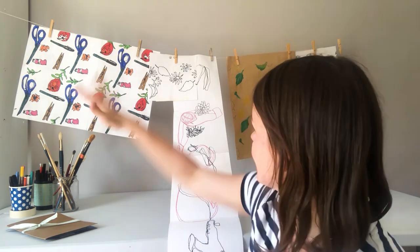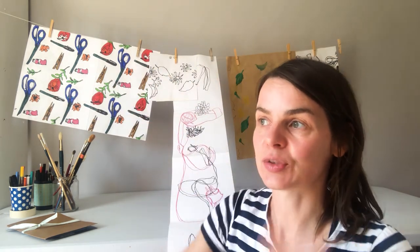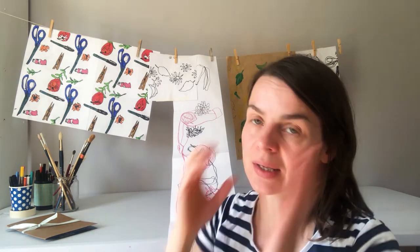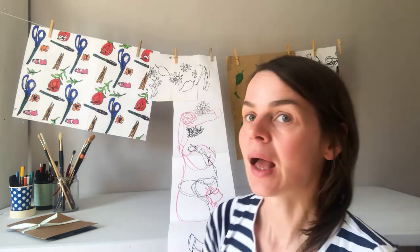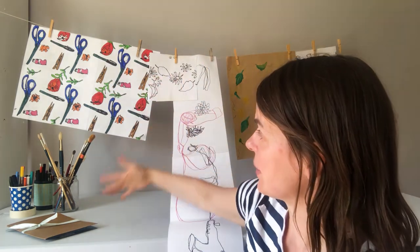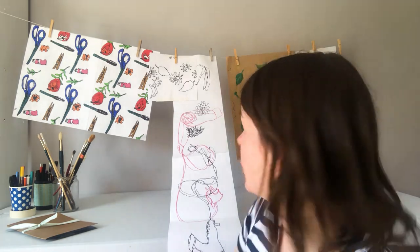Then after our continuous line explorations, we moved on to repeat pattern, and we used the window as a really useful tracing space. With the light coming in from the window, it works just like a light box where you trace your design. And again, I used A4 sheets to make that larger. You could continue that pattern, growing and growing like a wallpaper to decorate your home.